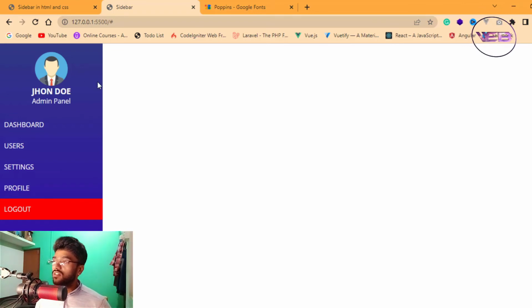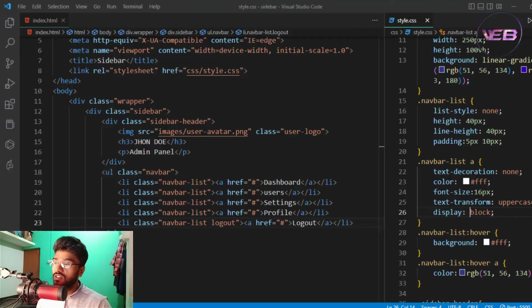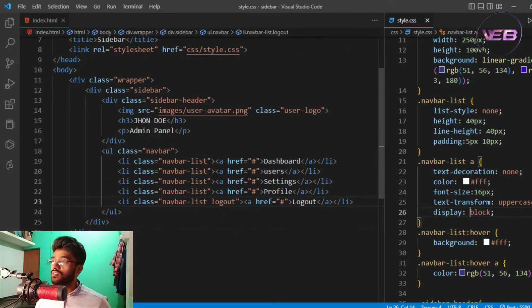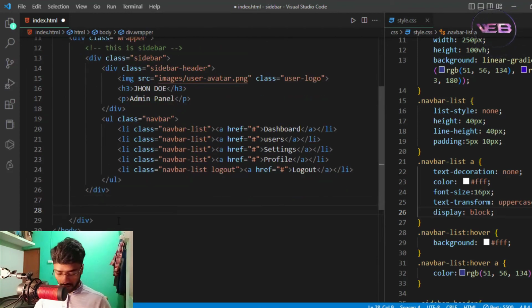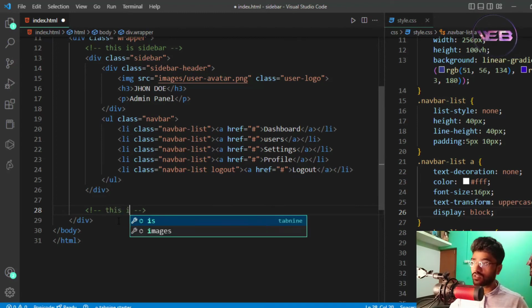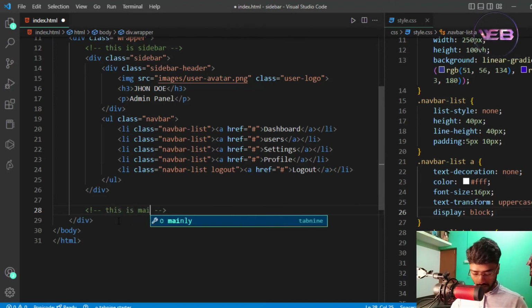Okay, after that if you want to create another HTML component in this working area, how can I do that? So after this wrapper, after this sidebar, I take a comment also. This is sidebar. After this sidebar, I want to work on the main area, so I take another comment: this is main working area.